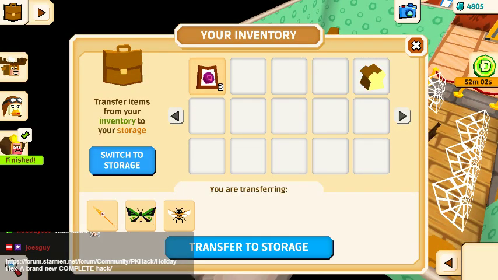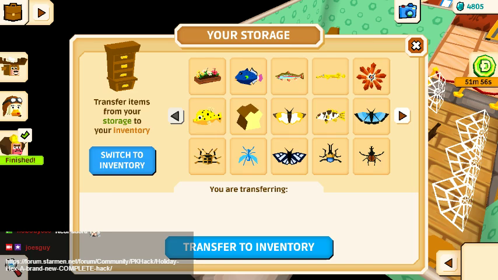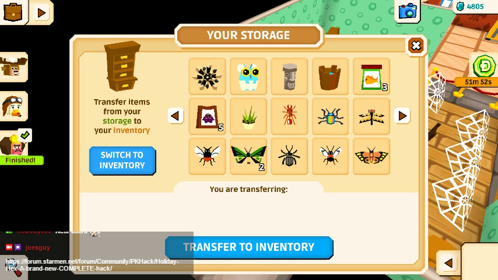I got a fan in here. Oh, there's the bread. I can't get rid of that. I'll grow some cabbage. Why not? Transfer to storage. Let's have a look at the store and see if we have anything doubling up. Oh, I already had bread. But, you know, why not? I'll just keep it.